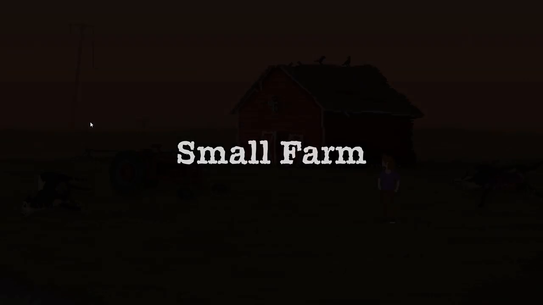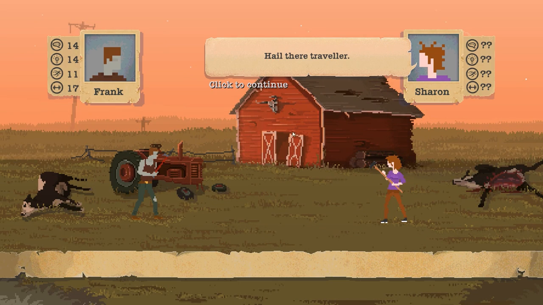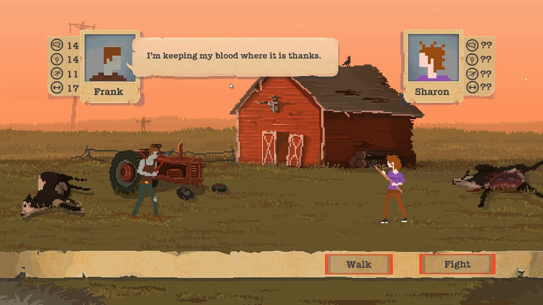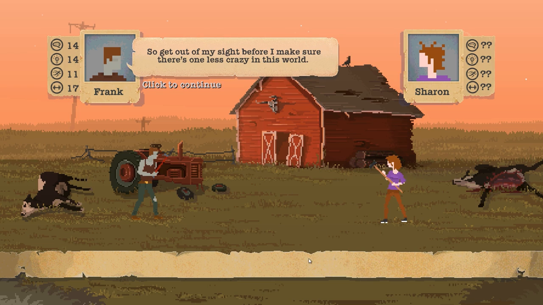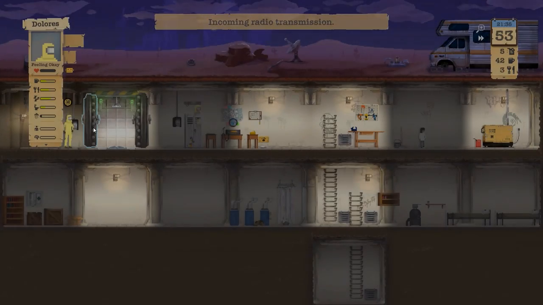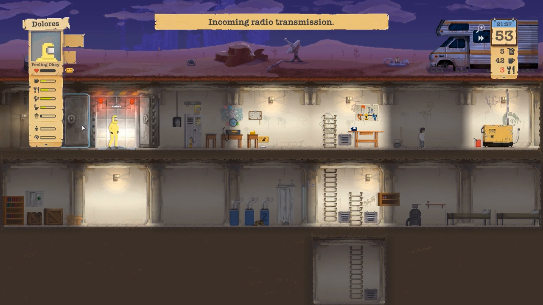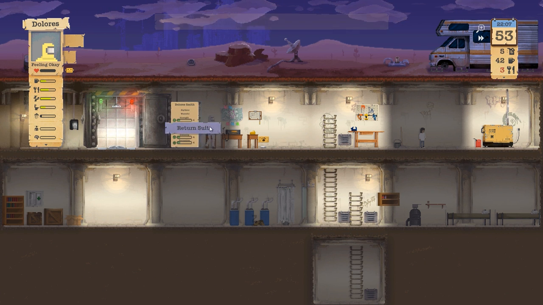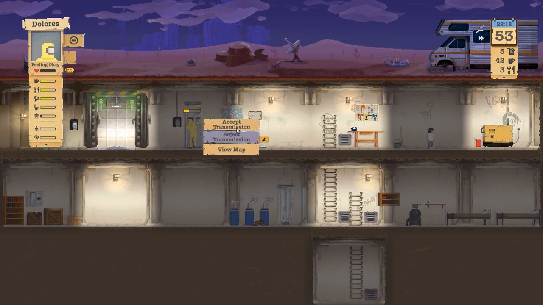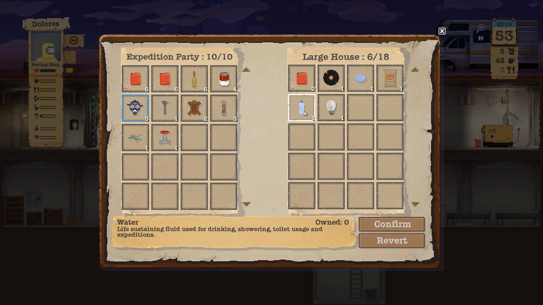Did she already finish cleaning that? Ooh, another farm. Hi there, traveler. Need more. Let's walk away. She has a giant sledgehammer, and they can pretty much kill you in one fell swoop. Let you in. Whoopsies. I did not do that. Thank you. Thank you. Thank you. 10 out of 10. 10 out of 10.